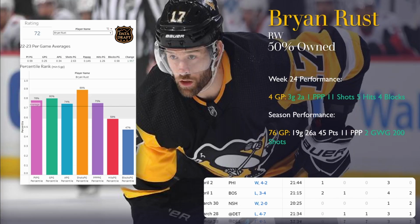And so this is one of those players that I can't necessarily recommend you go out and pick up, especially with Pittsburgh only having 5 games this week, no off-night games, no back-to-backs. But nonetheless, he had a really good week, and if he's going to continue this, and he does have that line assignment, if you're trying to find an injury replacement for somebody, this could be a file that you go to.